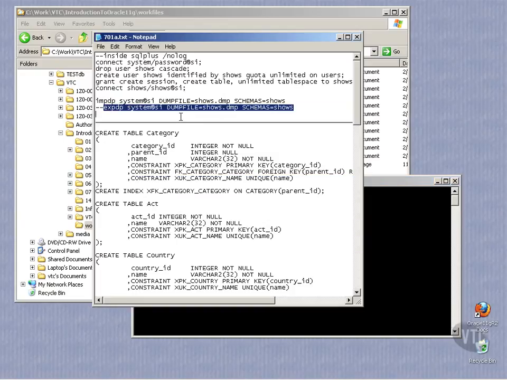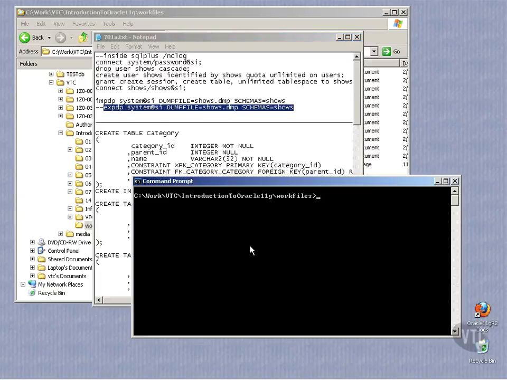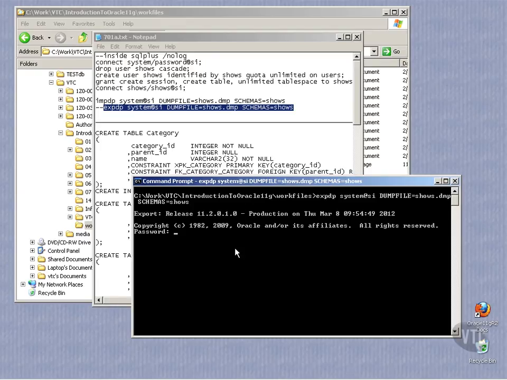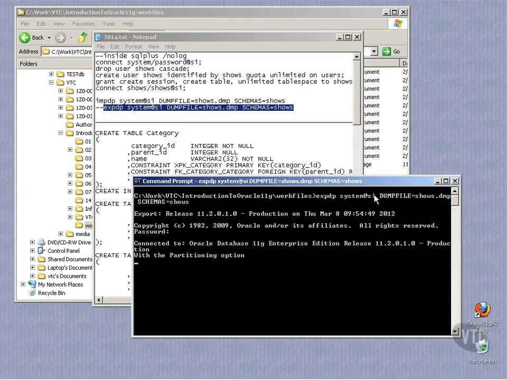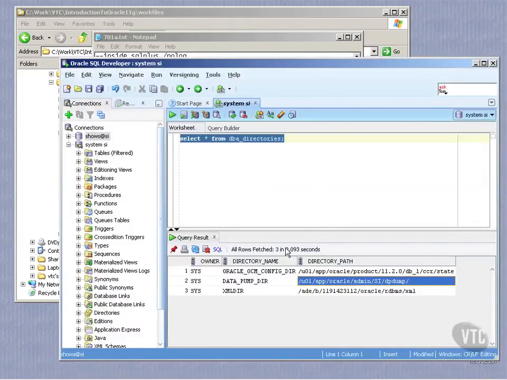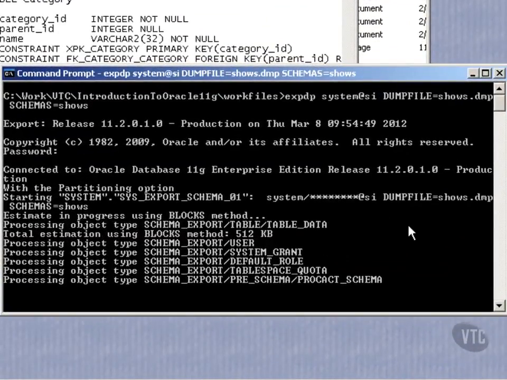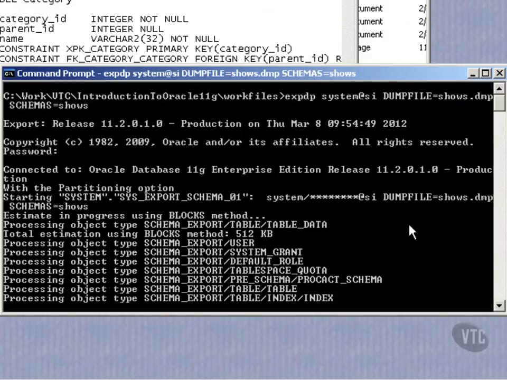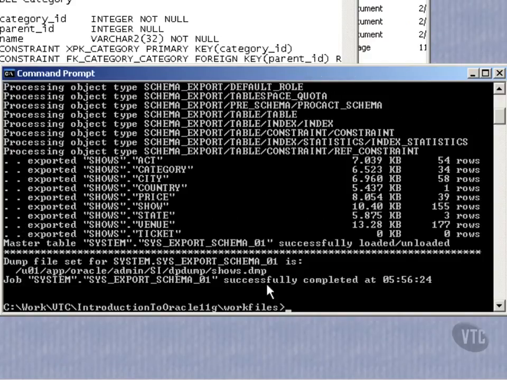And what you'll actually do is you will run the export DP program with these options, which is a simple form of it. And if I'm exporting, I will actually run this and it will create the file called shows.dmp in this directory on my server. And we'll let this run. And this is what my export execution looks like. It basically writes out all the tables with the data, including empty tables.